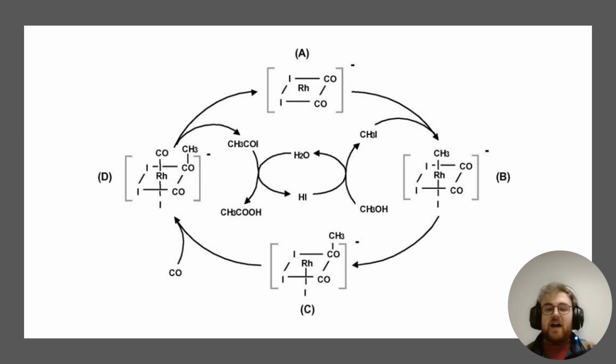And so there you have it. That's the entire catalytic cycle of the Monsanto process. We have the initial structure here at A. It goes over here and the methyl iodide is added via oxidative addition, both of them in trans position. We have a methyl group migration and carbonyl group insertion, and then we have a reductive elimination to produce acetyl iodide. Sorry, and that acetyl iodide, once it's taken off via reductive elimination, reacts with water to produce acetic acid, and in this process, the catalyst is then reused and reused again and again in this process of making acetic acid.